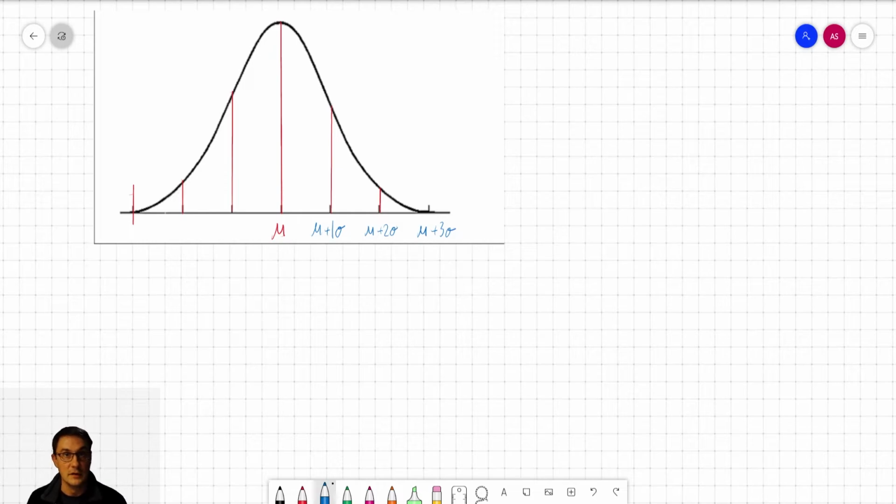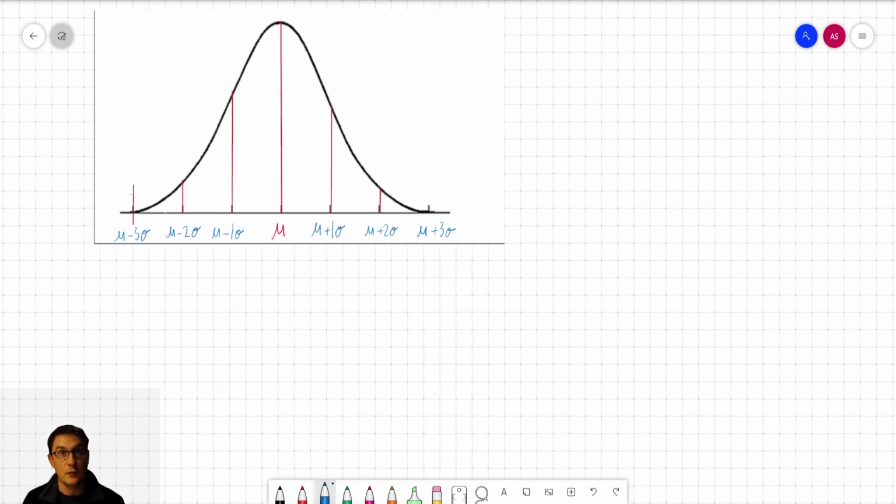And likewise, on the other side here, because it's symmetrical, we're going to have the mean less 1 standard deviation, because we're going lesser now, followed by the mean less 2 standard deviations. And lastly, we have the mean less 3 standard deviations. Now, as you can see, most of the data in this curve is based around the center. And as we go further and further out, we find that we have less of the data being involved here.